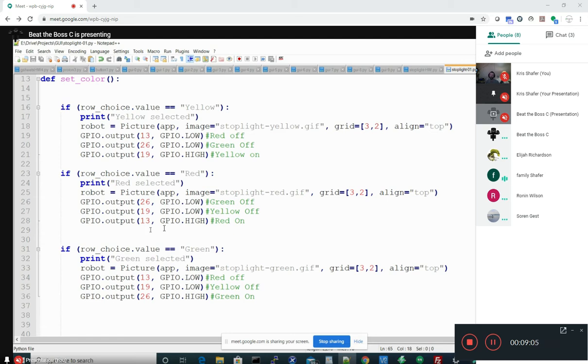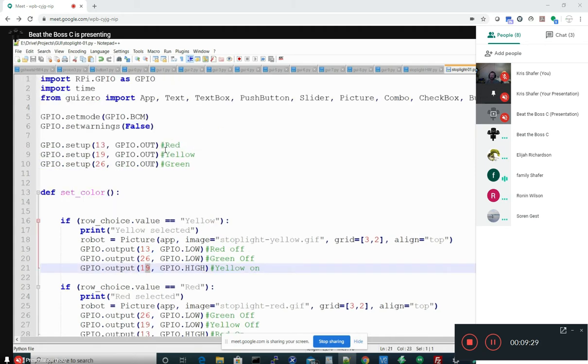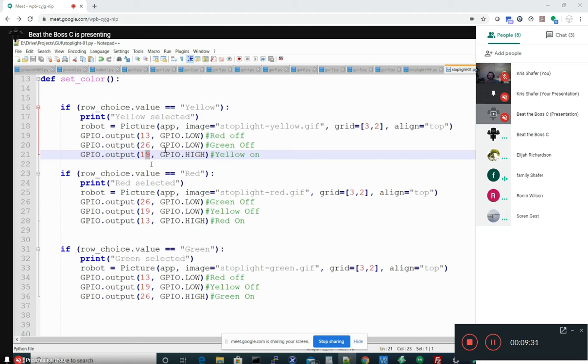One thing that's important is to make sure you turn everything off except for the one thing that needs to be turned on with that if statement. Otherwise, if you have it on red and then you turn on green without turning off red, both green and red will stay on. So that's why we have to have red off, green off, and then yellow on. Also, if you recognize these numbers right here, yours will be different based on what I have on your Google Docs, okay, guys?